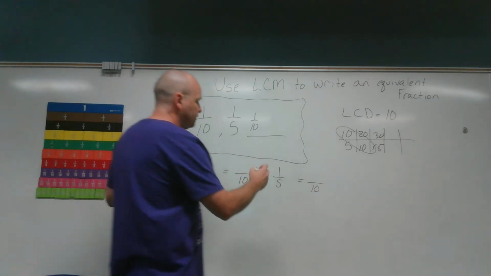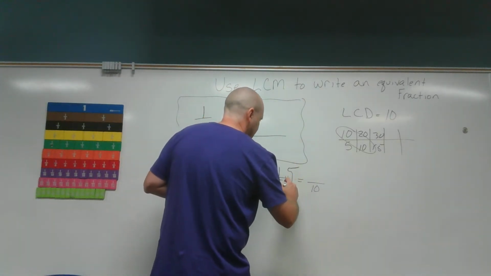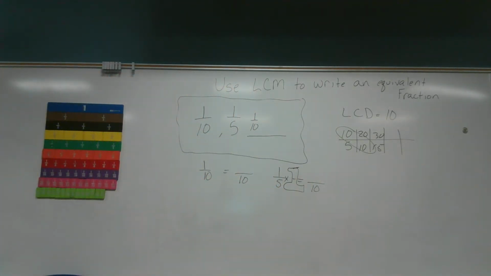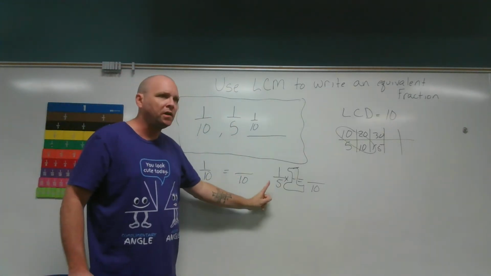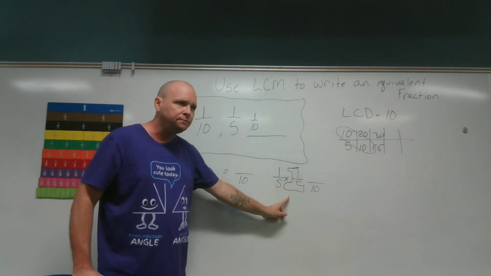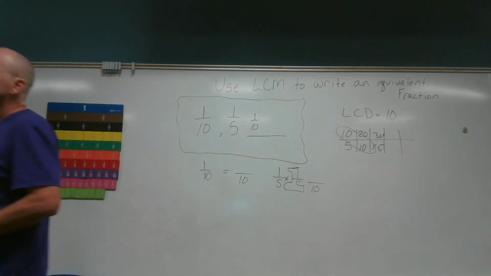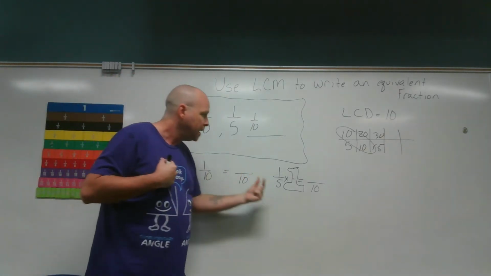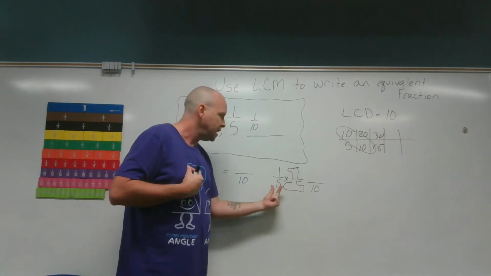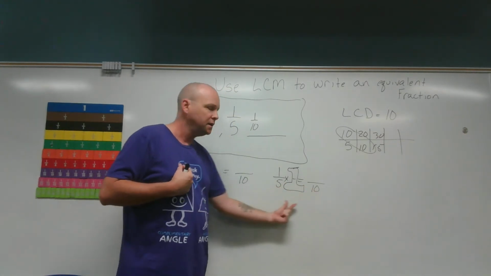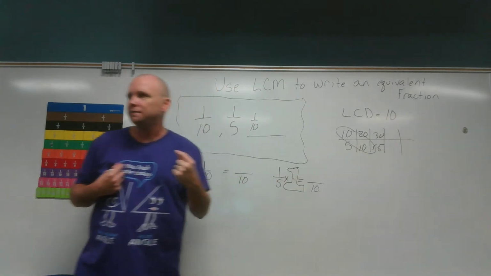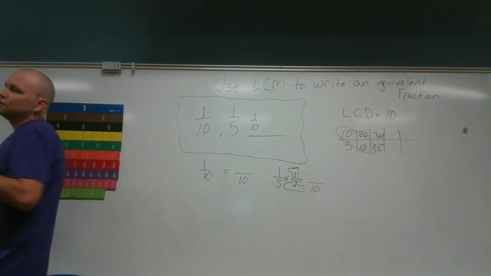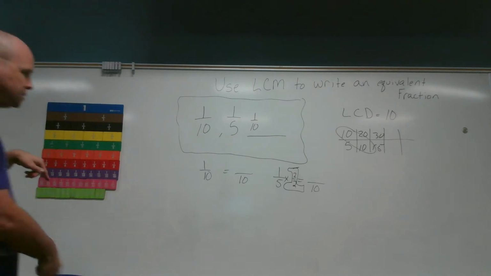I need to change 1/5 into something over 10. And I can draw, very poorly, the number 1, because I need my fraction to equal 1, because I'm multiplying 1/5 by a fraction that equals 1, so that I get a denominator of 10. Now, how do I pick that denominator? Well, let me explain. I just look at my 2 denominators. I have a 5 that needs to change to a 10. So 5 times what is going to equal 10? 2. So since I want the fraction to equal 1, I have to have 2 as a numerator, and 2 as a denominator.